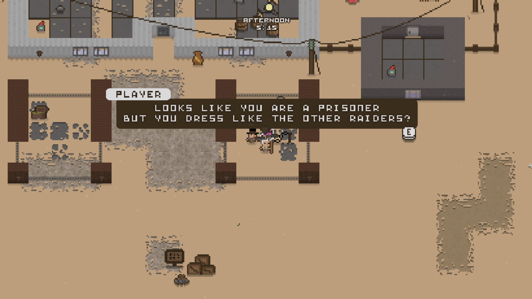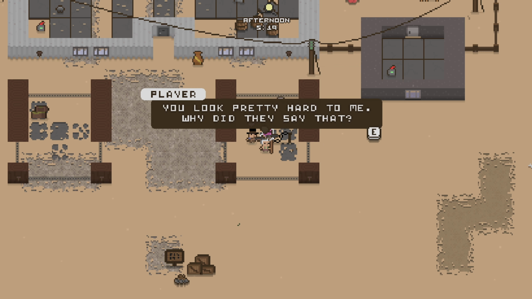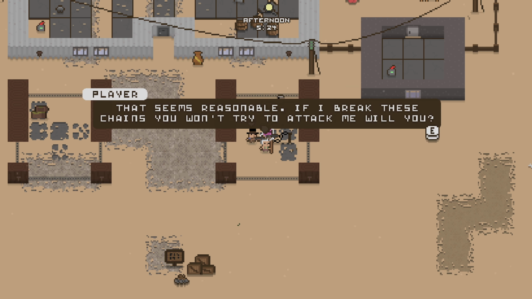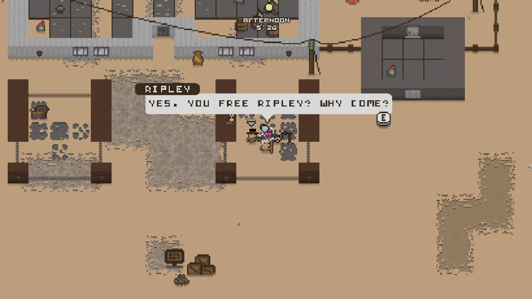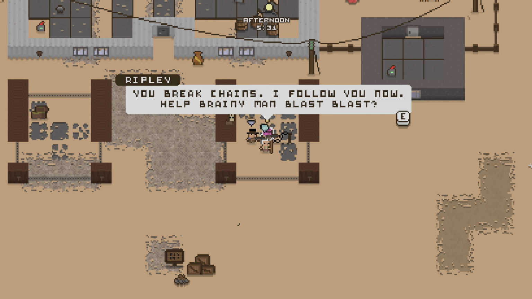Okay, looks like you are a prisoner, but you dress like the other raiders. Used to be. Yes, dum-dum say I too soft for smashing heads anymores. You look pretty hard to me. Why did they say that? I smashed big tiny head with pain stick cause he kicked a cat. That seems reasonable. If I break these chains, you won't try to attack me, will you? Yes. You free Ripley. Why come? Because I killed all your friends and it seems cruel to leave you chained up. Also, you promised no murderfying.